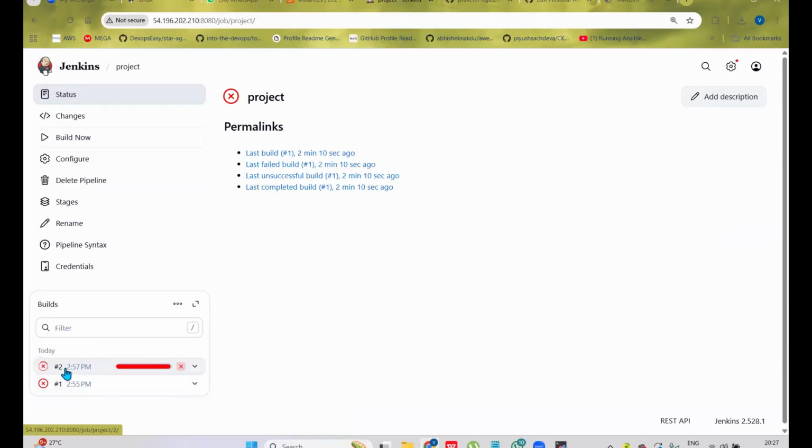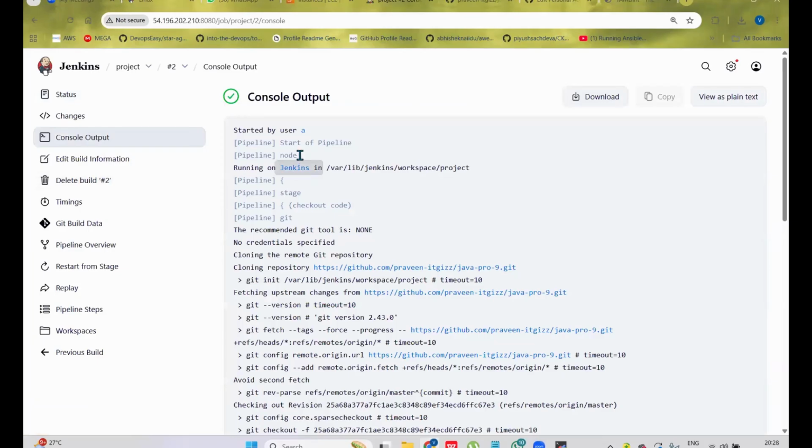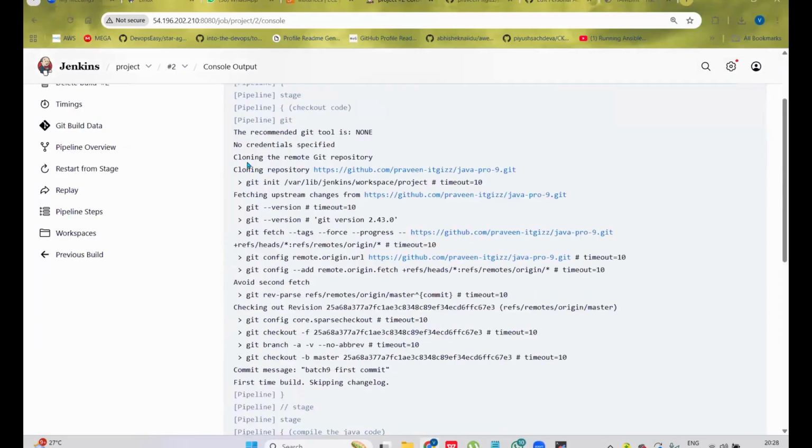So you can see the pipeline is running here. What is the output we got? Console output. You can see start the pipeline, Jenkins, cloning the remote Git repository.